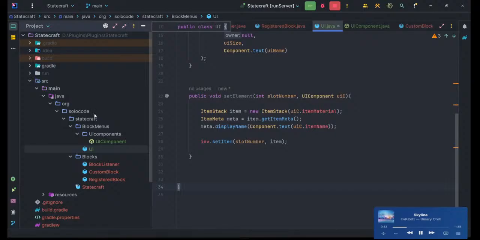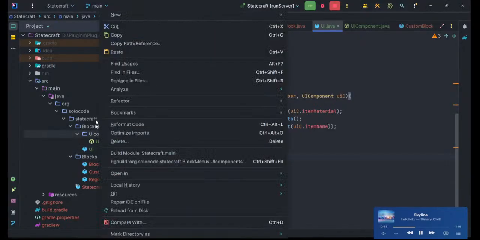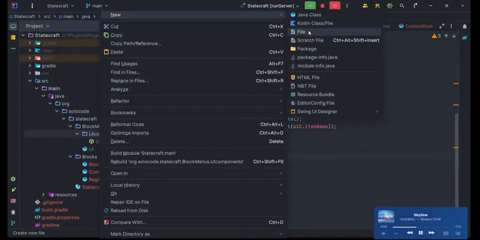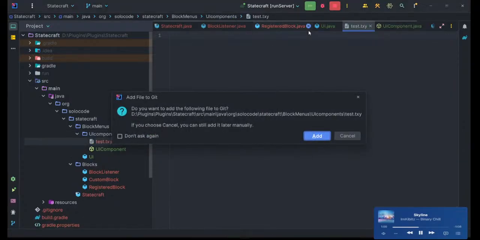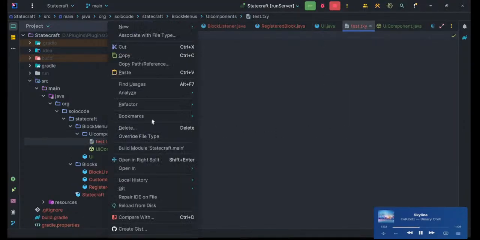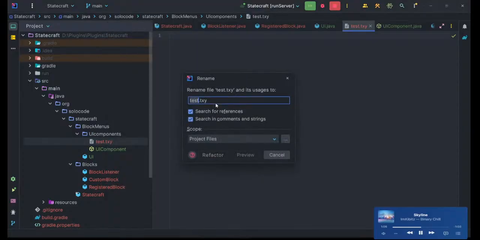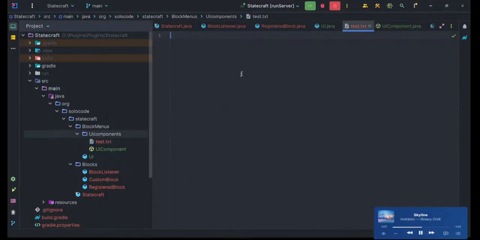How do I do this? Wait, let me quickly create an empty new file. Let's say test.txt. Let me rename it so IntelliJ knows.